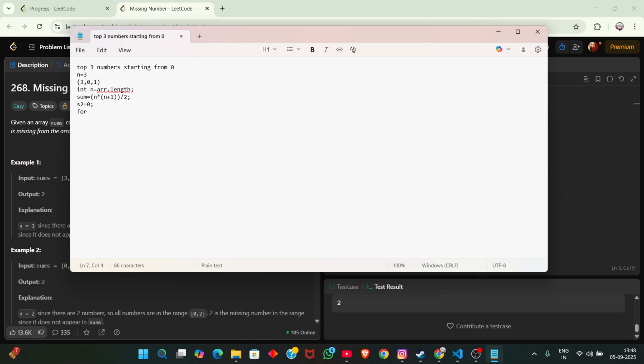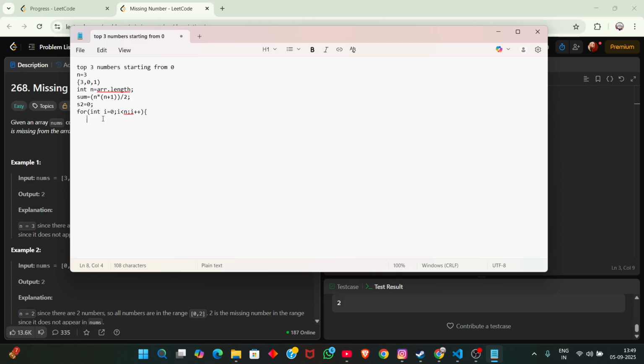Now what we're going to do is access this array with i equals 0. We're going to iterate through this whole array and find a sum here, right? We're going to store the sum of 3, 0, and 1 in s2.